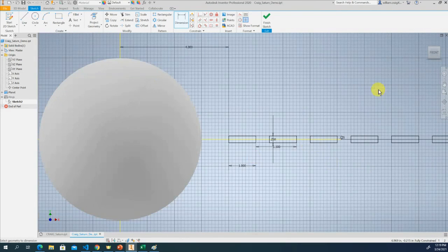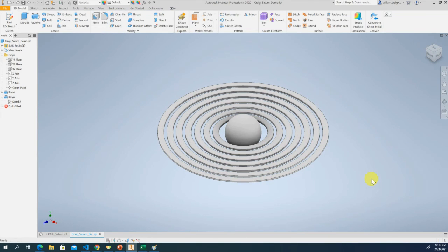It's changing all of them because I did that array. I hit finish. Watch this. Bam! They're now 1 inch. I think I like that a little bit better. So that's what I'm going to go with. This gives us how to, what did we do? We did the sketches. We created a revolution for the planet. We created another one for the rings. And with the rings, we also did an array so we could do it all in one shot.